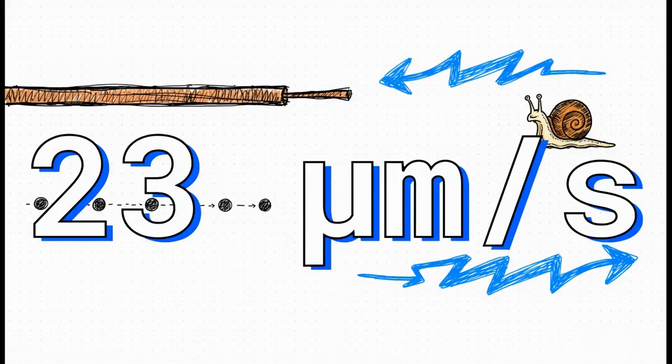But here's where your intuition might get a little scrambled. The actual speed of this drift is shockingly slow. In a normal copper wire with current flowing, a single electron is just moseying along at about 23 micrometers per second. I mean, a snail is faster than that. It's wild, right? The signal travels at nearly the speed of light, but the electrons themselves are just crawling.